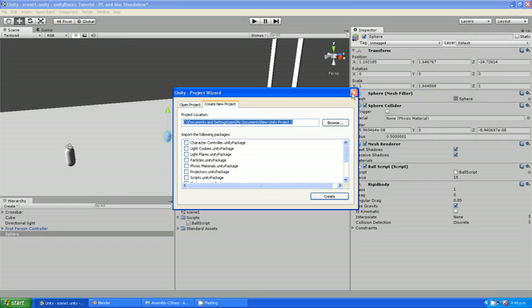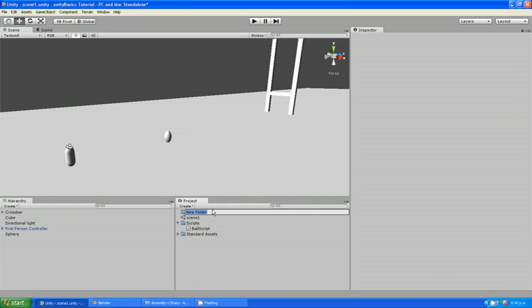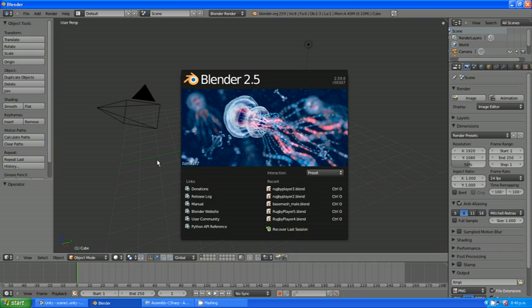I always put mine inside one, so what you do when you do that is you can actually add and create folders for that. Now I've already put in a scripts folder, I'm now going to put in a models folder, and what I'm going to do now is go to Blender and create a very simple model, and I'm going to put it into that models folder, and Unity will automatically import it.